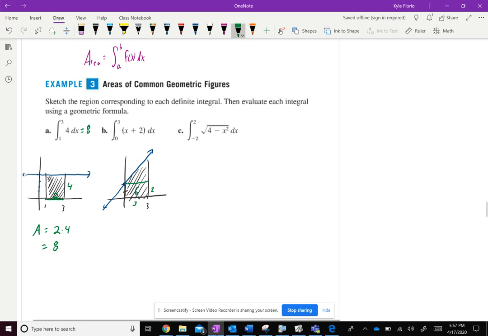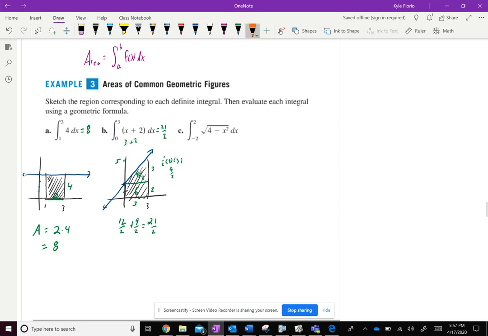This has a base of 3. The height of this triangle, let's see, when x equals 3, 3 plus 2 is 5. So this is going to be 5. So the height of this triangle, subtract the 2, is going to be 3. So the area of this is 1/2 base times height. 1/2, the base is 3, the height is 3. So that's just going to be 9/2, or 4.5. So if I add 9/2 and 6 together, that's 12/2 plus 9/2. I think that's 21/2. So we get 21/2 here.